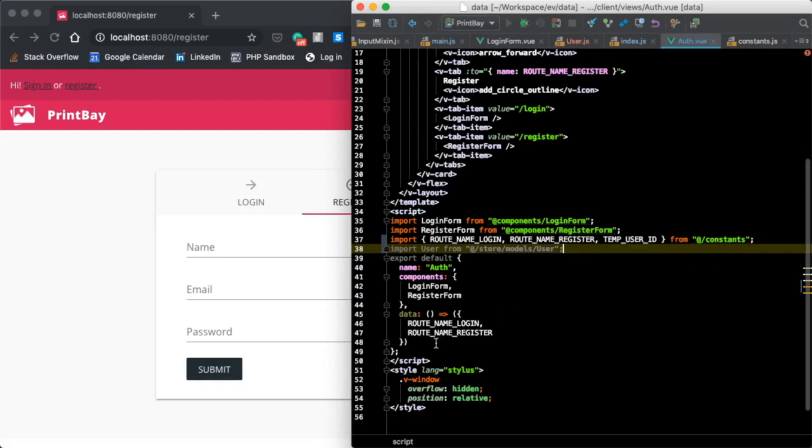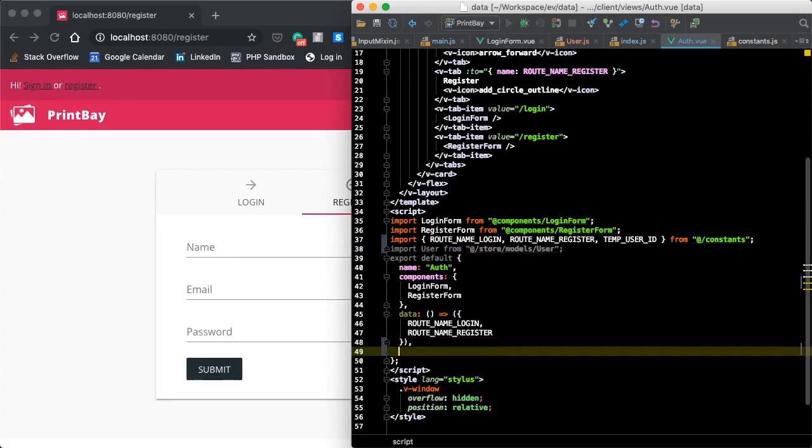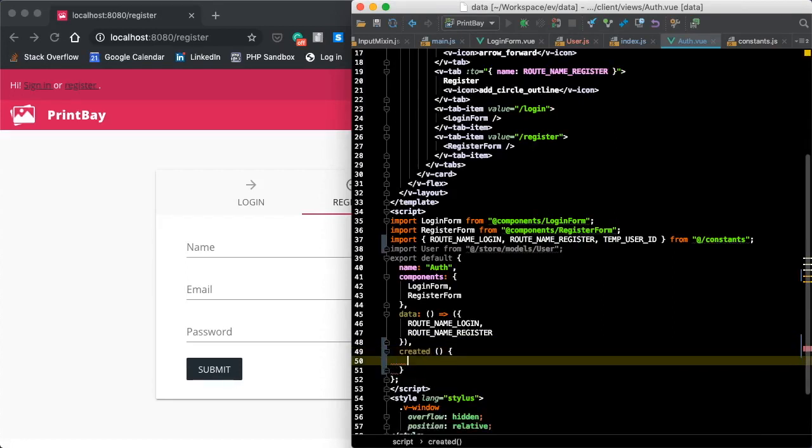Now we're going to use a created hook in this component. And the first thing that we're going to do is check if a temporary user model already exists, because we only ever want one. So we're going to go, if not user find, and we pass in the temporary user ID.